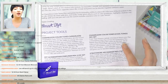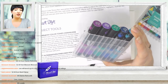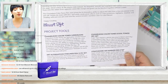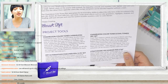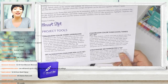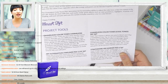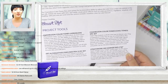And then the color tones, they're cool tones. So we saw that we've got blue, purple, and like a greenish tone. So cool tone pens. Color tops feature a whole new way to blend color. Pop a chameleon color top on top of a chameleon pen. Rather than blending two colors on the page, blend the colors at the source, the nib, instead. For beautiful, smooth, and seamless color to color blends. One color flows into another. Even opposite colors like orange and green can be blended together without a seam.